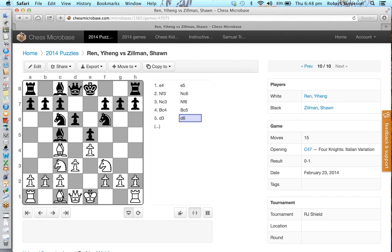Do a breathing space for their castle, probably. All right. Now tell me about that again. So what's the problem with the castle? Sort of. All right. So the problem with this is both sides can castle. They can both put their other bishop out. But the question is, what are they going to do with their rooks?